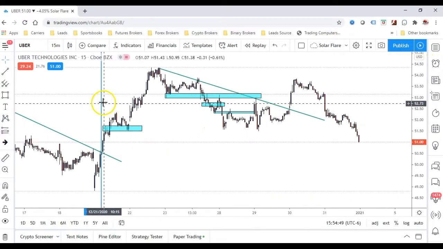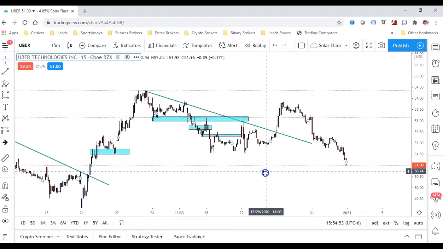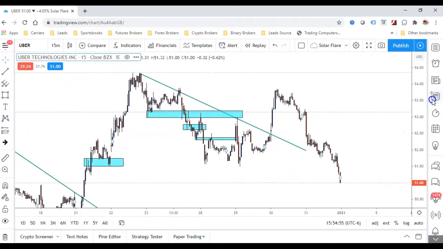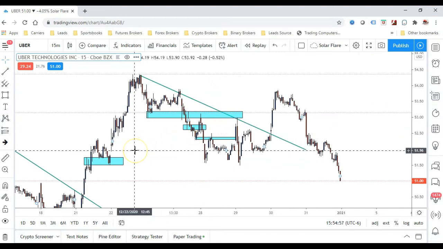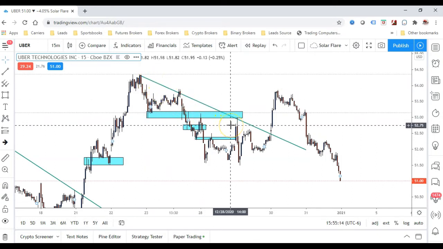Looking at Uber here, I'll take a couple of these off what I was looking at before. So the main thing first with this strategy is you want to recognize a trend. A lot of you might say, "Well, I'm new. How do I know if the market is trending? How do I know if the market is consolidating?" Personally, I like to use trend lines. I can really just tell by my eyes now, but trend lines always help.